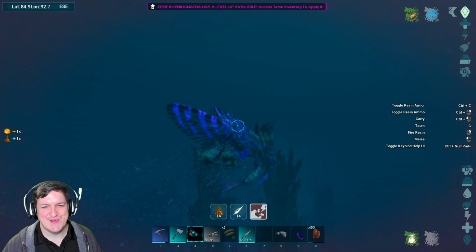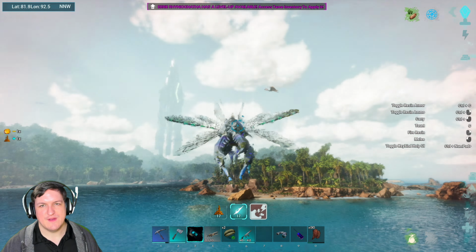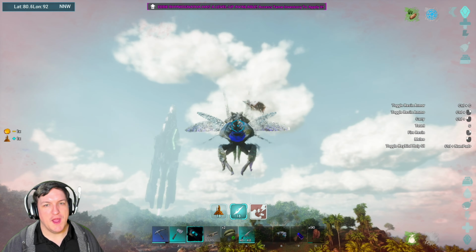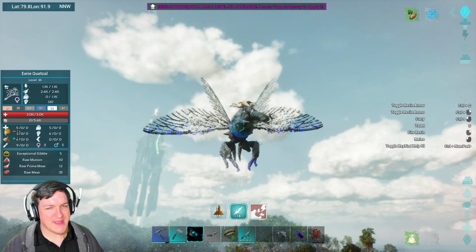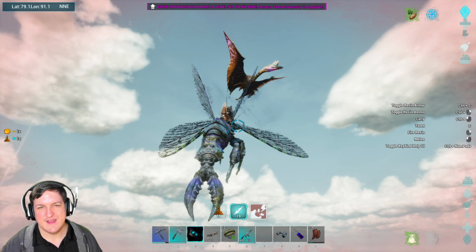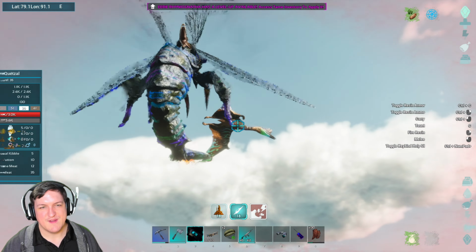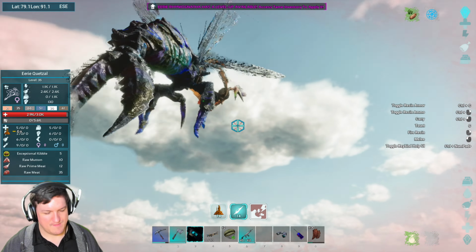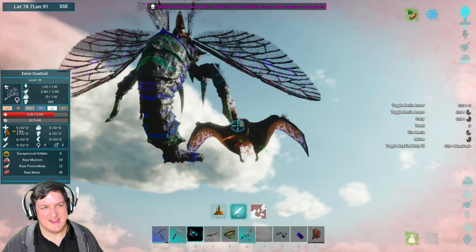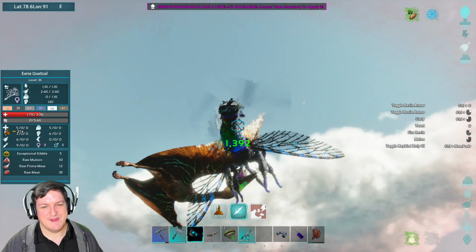Look at this beauty. Rhynios are so cool. They just got too many buttons. Alright, so that's a random quetz, and an eerie quetzal. I was not expecting that. I don't remember how to change modes. Oh, well, hello. It did not like that. Hello.